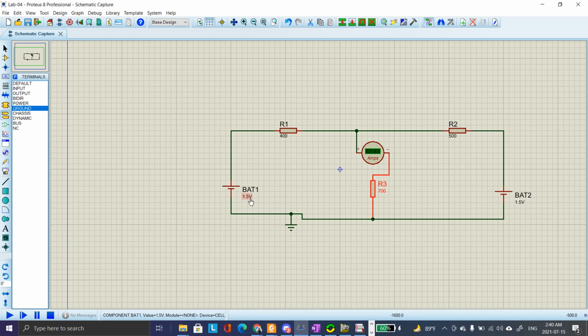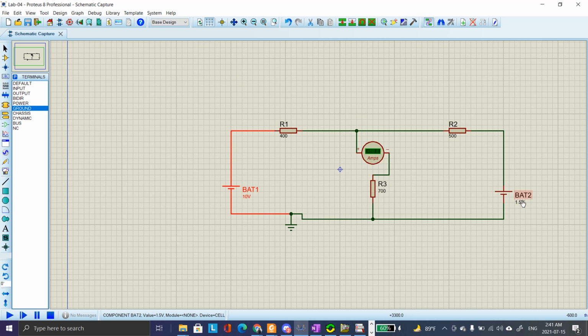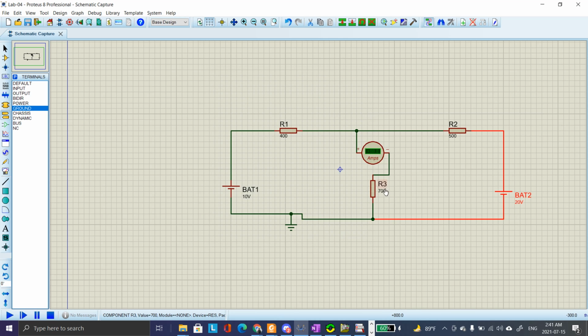Now I'm just doing a random circuit. So I'll keep this 10 volt and this one 20 volt. So my circuit is complete.